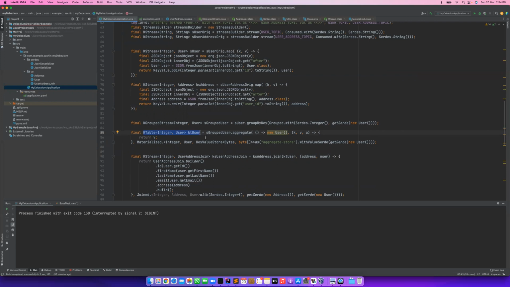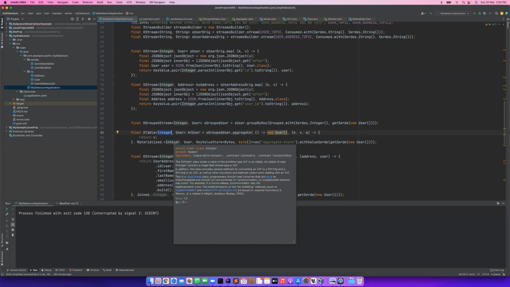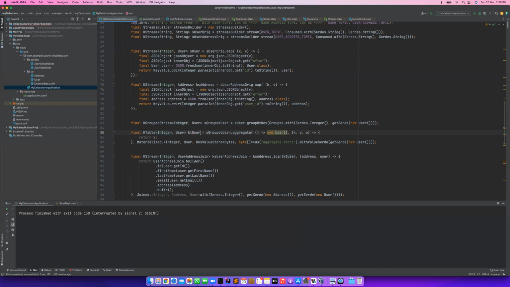The difference between a stream and a table is where a stream depicts the real-time events as and when happening in an append-only manner. However, KTable is more or less like a database table. If you have 10 updates for the same key, let's say for user ID 1, many user events are going, eventually this will contain only one piece of information, that is the last information. So that's the difference between stream and table.